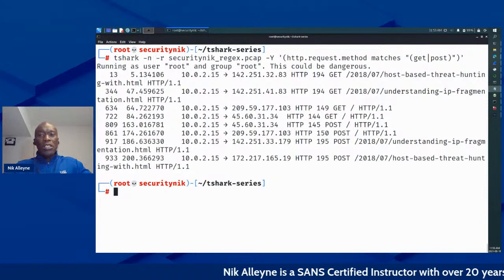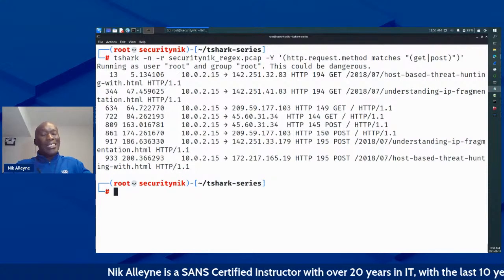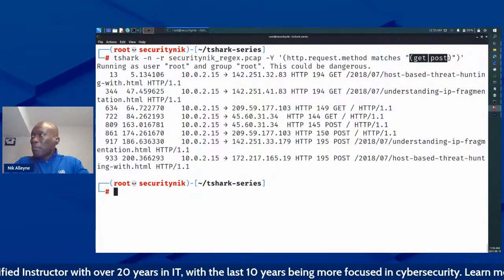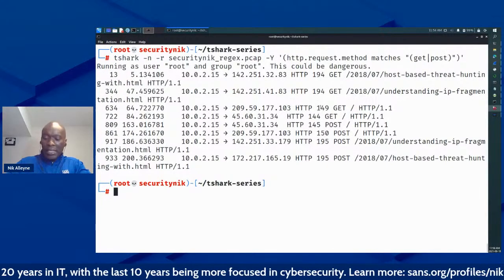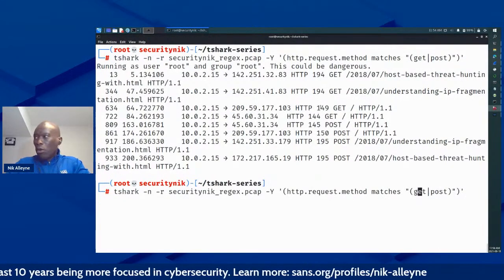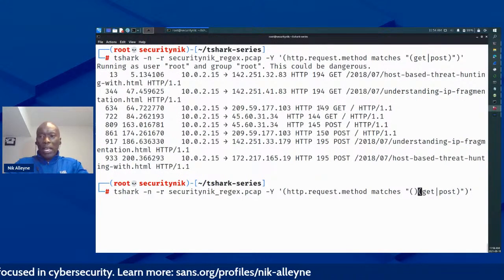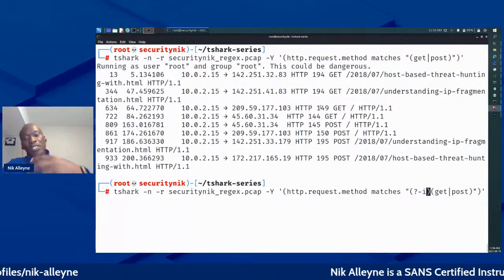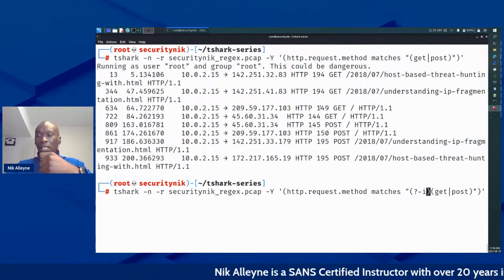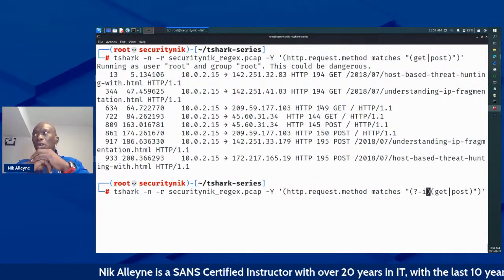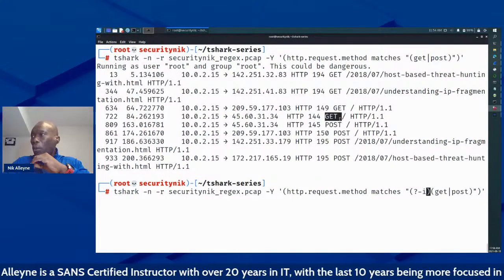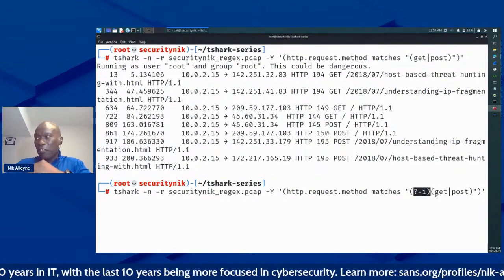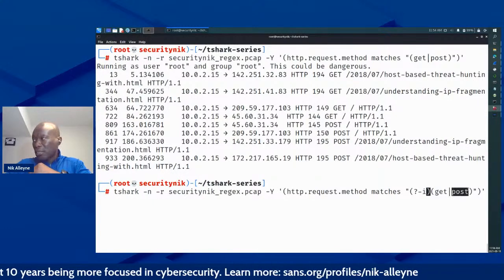However, if for some reason or the other you wanted to impose case sensitivity, what we can do instead is keep the same pattern. And let's just say press the up arrow here. And now I'll come here, put another two brackets, and I will put question mark dash I. Okay. Now, if everything works according to plan here, this should fail, as in no results should return. Because remember, right, the get and the post are in uppercase. We are telling the engine that we wanted to enforce case sensitivity, and we're looking for these strings in lowercase.